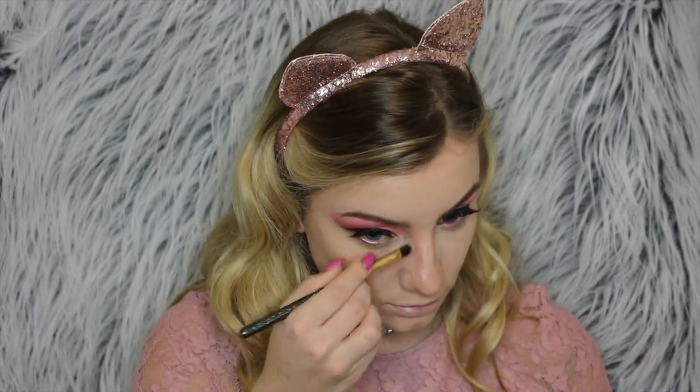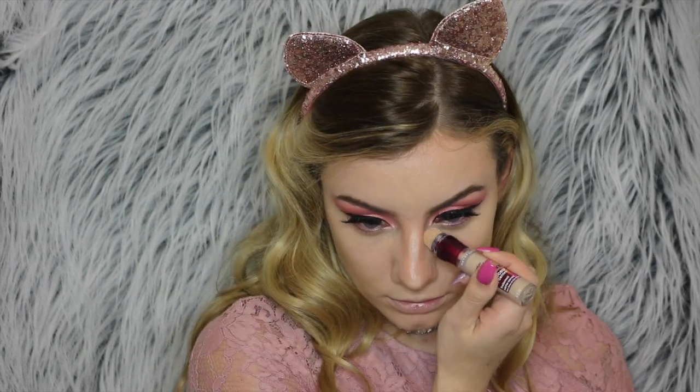So here I'm using a small eyeshadow blending brush to blend out the lines on my nose. And then I'm just going to clean up the outside edges of my nose with the Instant Age Rewind Concealer and also reapplying down my nose and then just blending that all out.